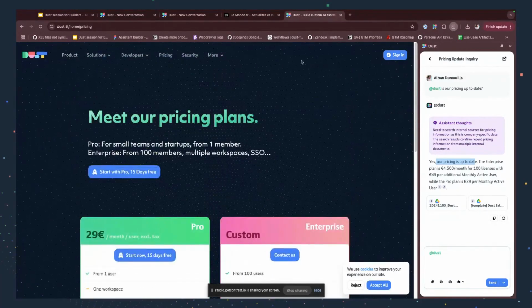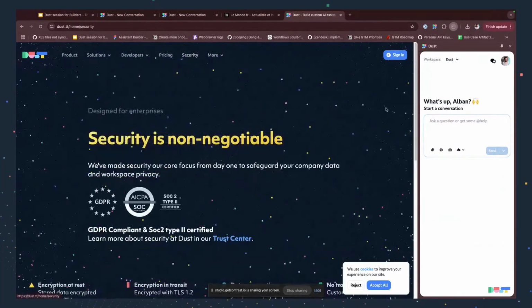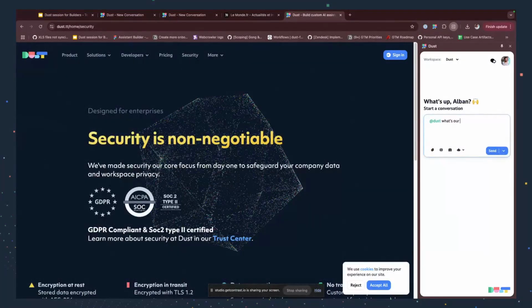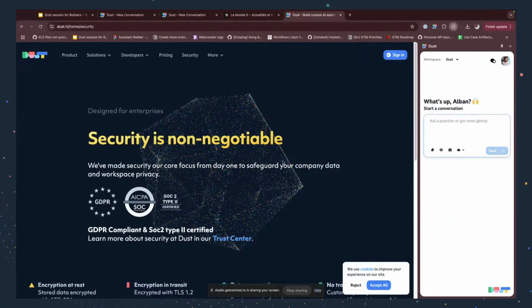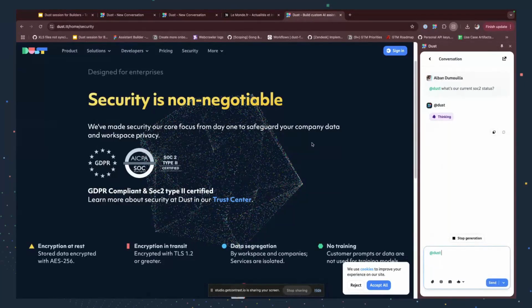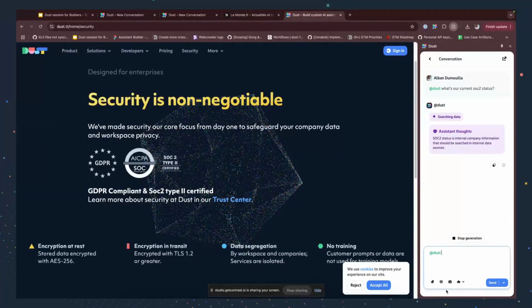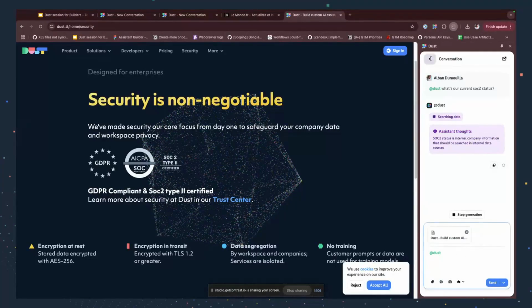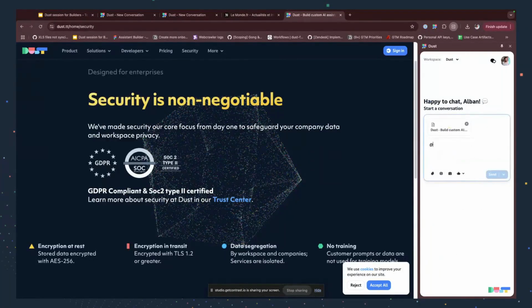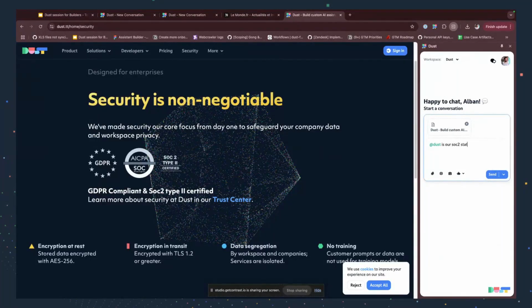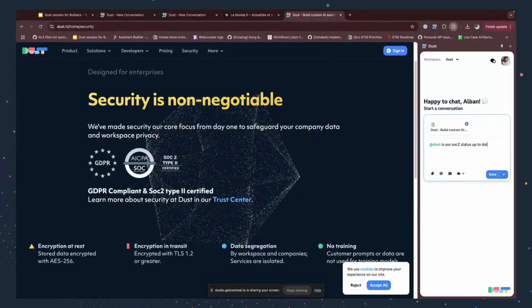That's nice. If I want to go on the security, I can say, okay, what's our current SOC 2 status. And here, again, I didn't tick the tab box. So maybe I should do that, actually. I'm going to add the tab content: is our SOC 2 status up to date?